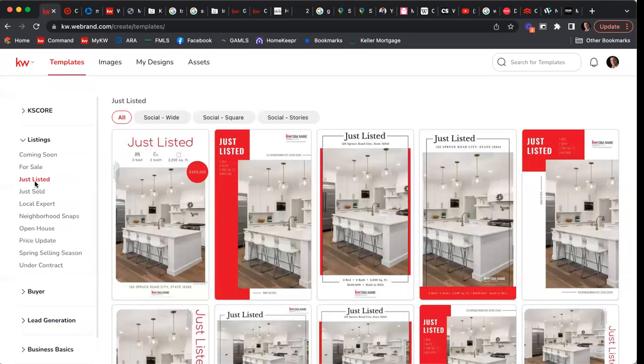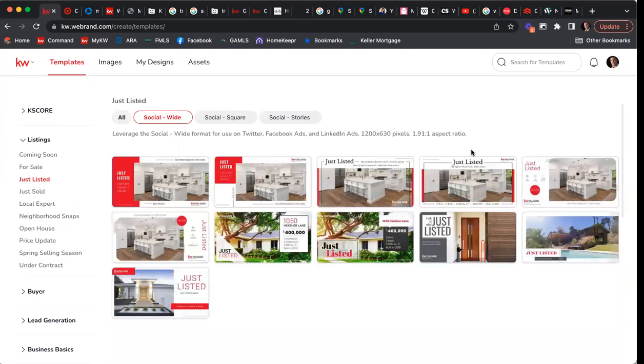No, just pretend I had a listing that just went live. And I want to create a social post because I want to share this on my Facebook. So here are a couple different templates that I have. Let's see one that I like, I think is visually interesting. Let's just use this one here. I don't think I've used this one. So I'm going to click the use button.